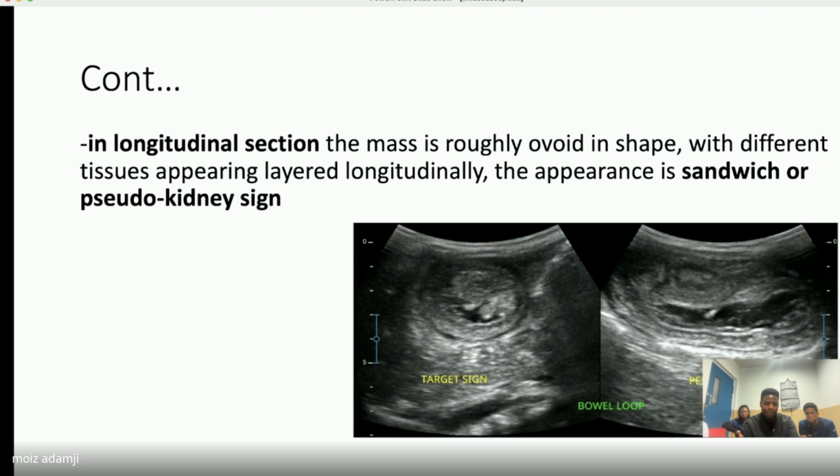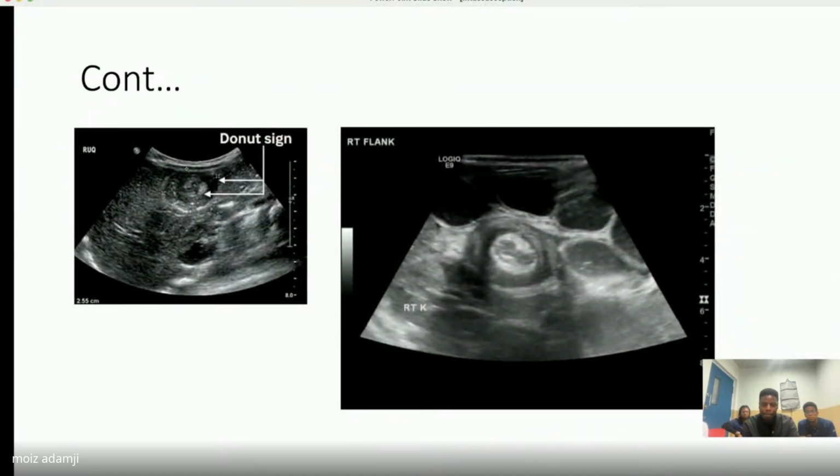We all know sandwich, right? So there are, as we can see, multiple longitudinal lines. So let me just interject there. If you go back to the previous image, to make it simple for people, you all have seen a target, like those in cartoons. That's what you'll see when you are in transverse view.